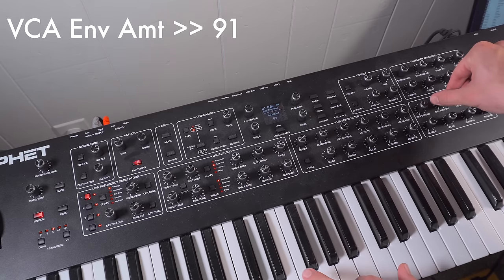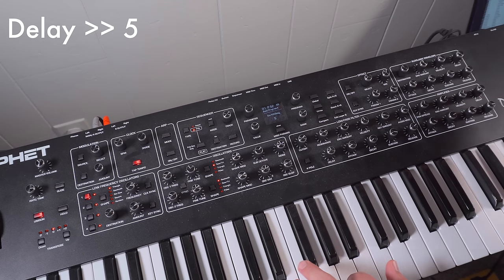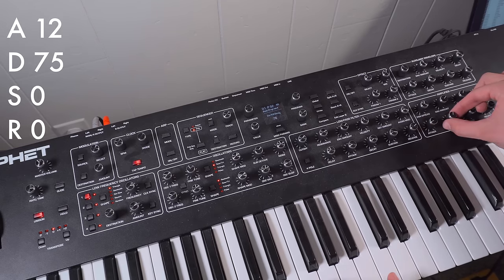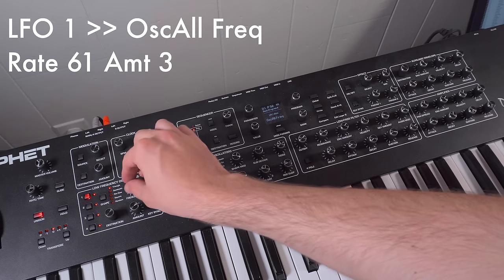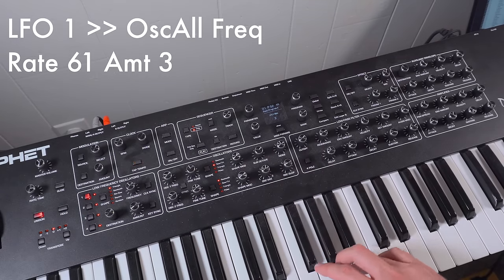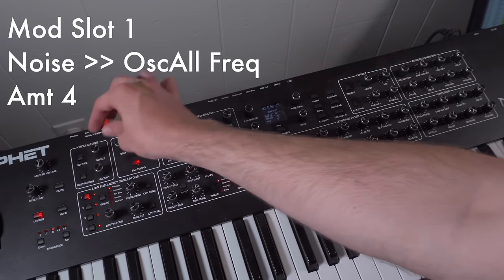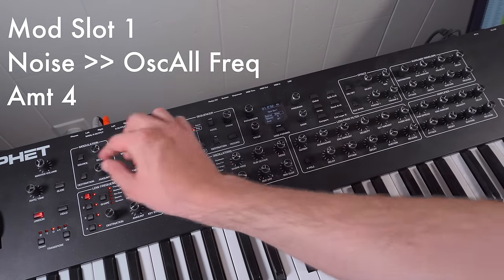I'm turning the volume of the amp down a little bit to balance it with the other layer that I'm going to add. And then I'm going to use the delay control to offset the attack of the envelope to give it a little bit more of a stutter. Then I'll set up the controls of the ADSR for the amp with no sustain or release, just a very quick decay and short attack. Next I'll use an LFO to assign some vibrato to the oscillators. Another cool trick is using noise as a modulation source to modulate the frequencies of the oscillators, which adds a lot more grit to the sound, which you can also hear on my Everything in Its Right Place live synth patch.